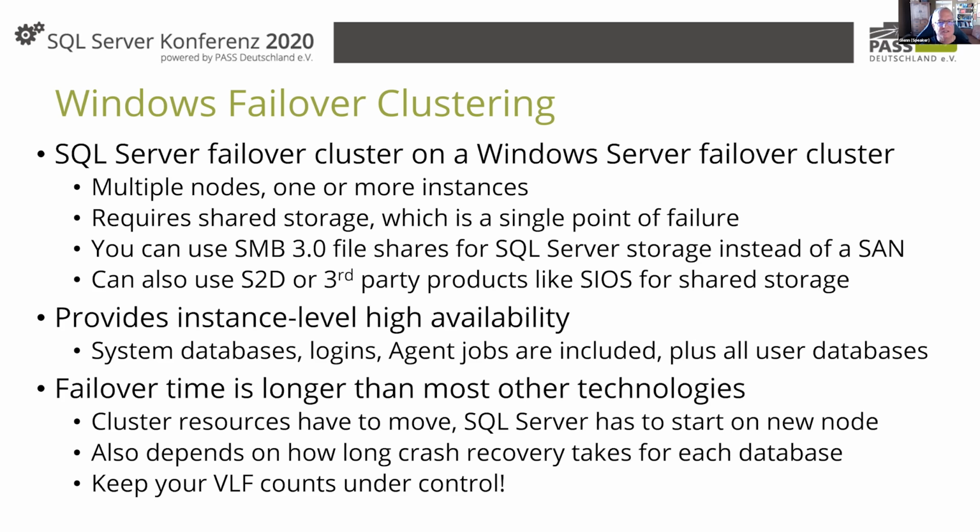And this gives you instance level high availability, which is really nice, because let's say you've got 100 databases that you want to run on your instance and you add 20 more. Well, as soon as you add them to the instance, they're automatically protected by failover clustering. You don't have to do anything. You don't have to set them up in an availability group or with log shipping. They're just automatically added. Plus, it automatically protects your system databases and your logins and your agent jobs and linked servers. Everything that you set up in that instance is protected by the cluster. So this is great for a lot of shops that don't have a dedicated DBA. Once they set the failover cluster up, it just sort of takes care of itself.